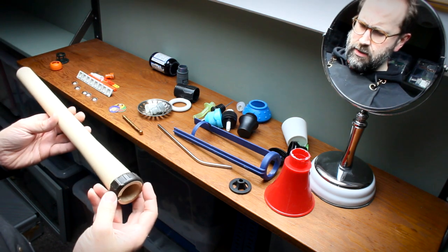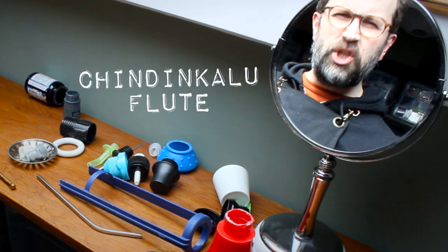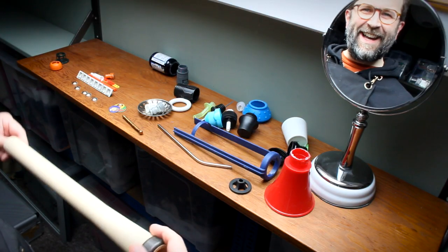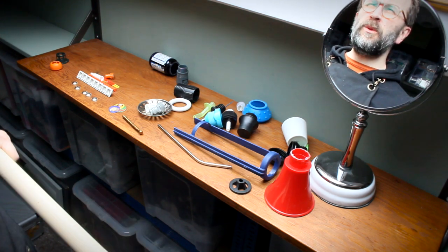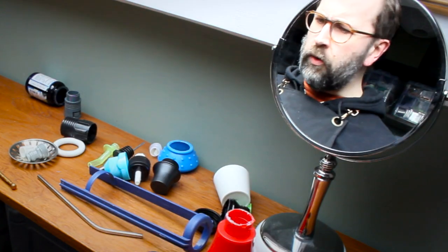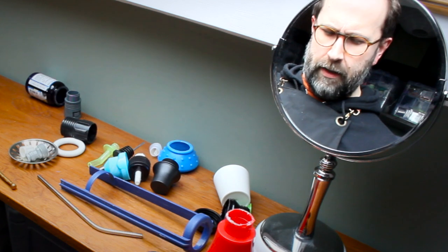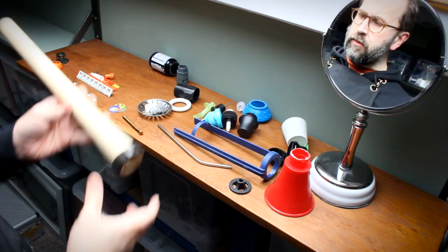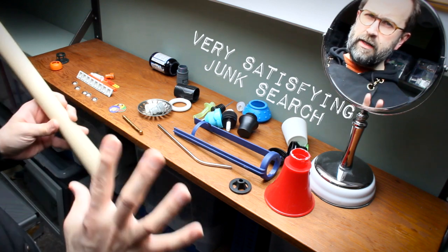So this one is inspired by a Chindinkalu flute — Chindinkalu flute — played by Droopy McCool. These names are funny to me. I love Star Wars. Droopy McCool from the Max Rebo band. I've just seen on Wikipedia that the music they play... well, they're called Jizz Whalers. That's on Wikipedia. So if I seem shocked or slightly reeling, that's why. This one's fun because it's even less of a copy of something, so I'm just making it out of bits. Very satisfying junk search.